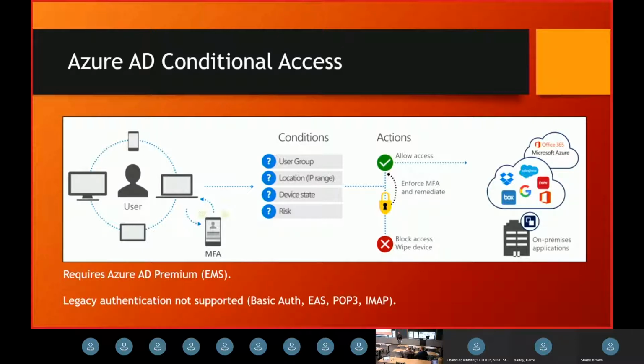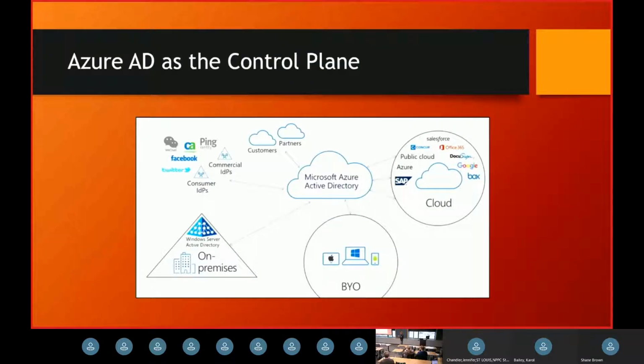It also gives you all the logs and auditing and alerting, right? You can have all that logging. Azure is already gathering all the logs for when this person logs into these applications. So at a minimum, I say move most of your federation connections up to Azure AD. Even if you still have security requirements that require ADFS, move everything else besides Azure up into the cloud, because you gain a lot more controls, especially if you have conditional access available, and you have monitoring and breach detection that way.